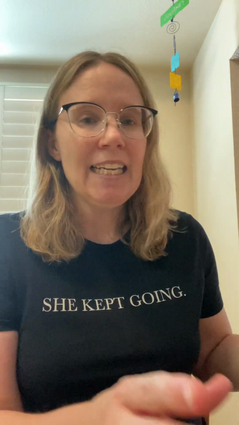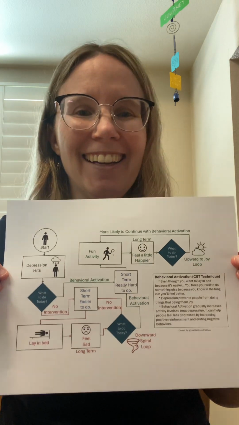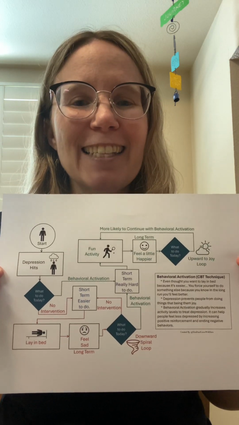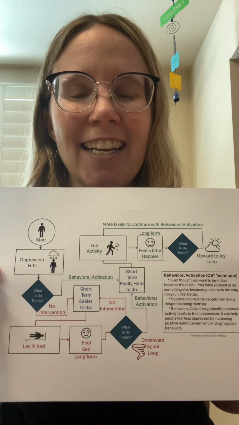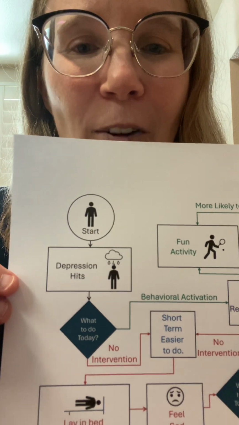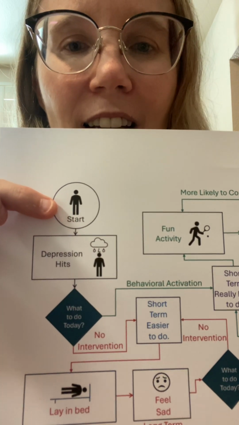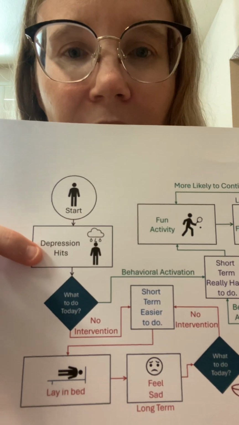And I made a cute little flow diagram because flow diagrams are fun, although I didn't realize that the font was going to be too small for y'all to see. So instead, I'm going to just show you parts of it while we're going through it. So here's where the little person starts. And then depression hits and the lightning strikes them.